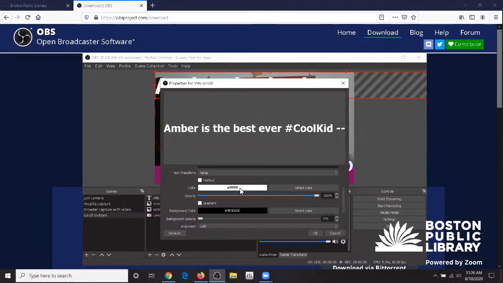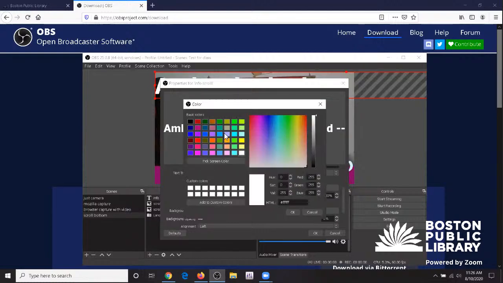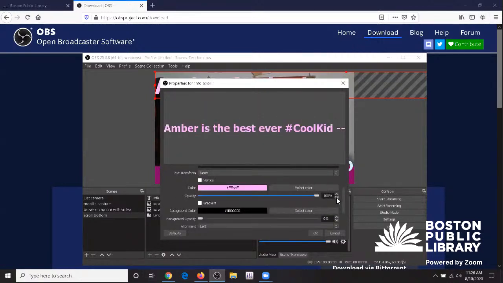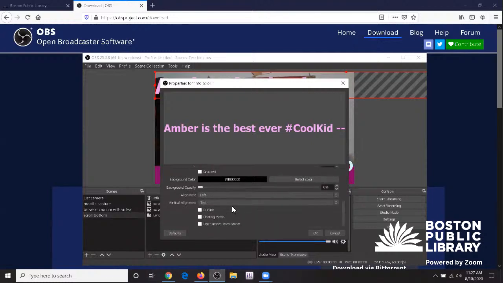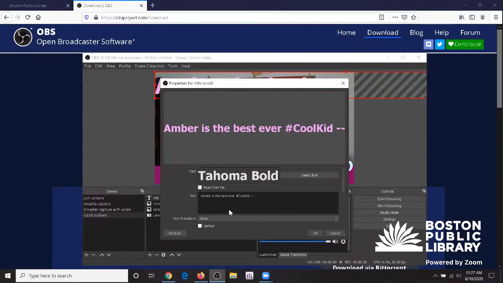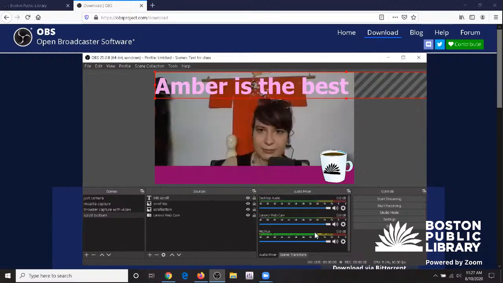And show that you can actually change the color as well. So you can select colors from this particular thing. So actually, let's make it pink. But if you have branded colors, you can put in your hex color as well. And I'm going to leave this background color alone. Right now, its opacity is at 0 because we're not going to use it. So if you wanted this text to be slightly see-through, you can. But we're going to leave that at 100%. And I don't want a background because I've made one. And I'm just going to hit OK.